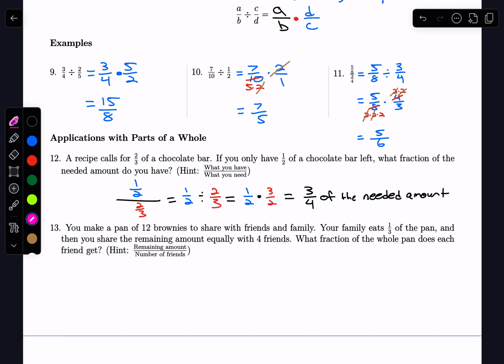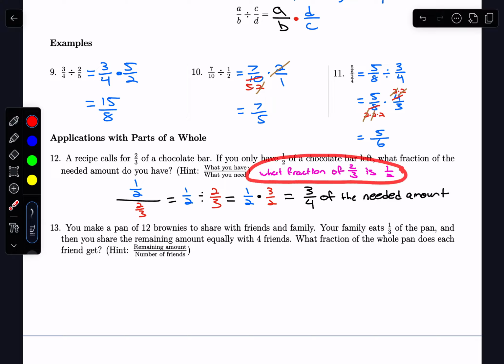Okay, so what we were really answering here is what fraction of 2/3 is 1/2. So we were trying to figure out what times 2/3 is 1/2. And the way we actually solve for the thing we're missing is by dividing 1/2 by 2/3. Now, the reason I'm not going too into detail about this statement here, what fraction of 2/3 is 1/2, is later in this class, we're going to use algebra to rewrite this as x times 2/3 equals 1/2, and then we will solve for x. But we don't quite have those skills yet.